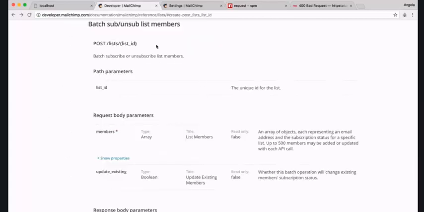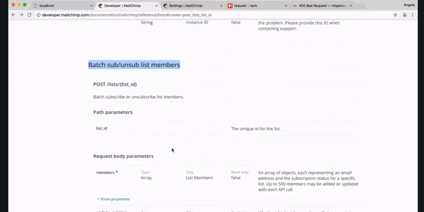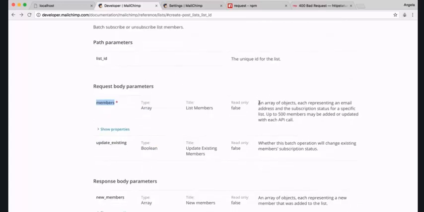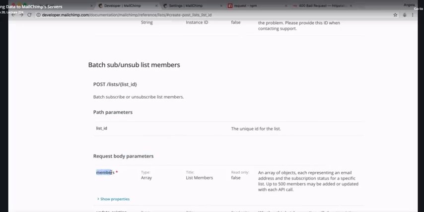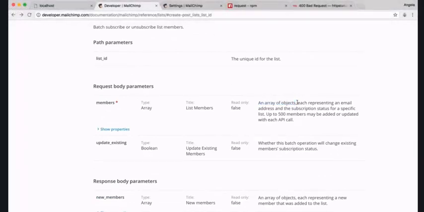Now, if you take a look at the MailChimp documentation on how you subscribe members, you can see that inside the request body, they have a parameter called members. And this is an array of objects, each representing an email address and the subscription status.